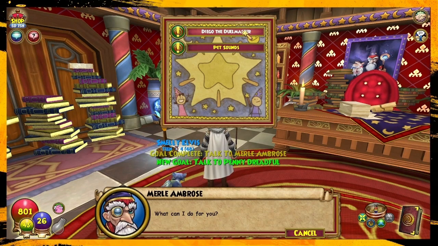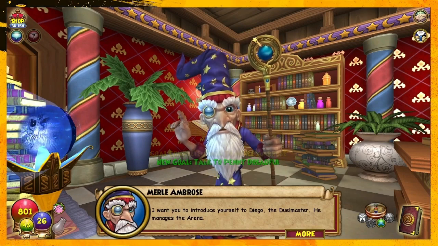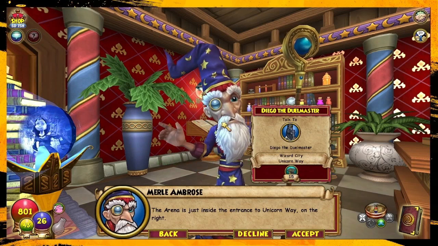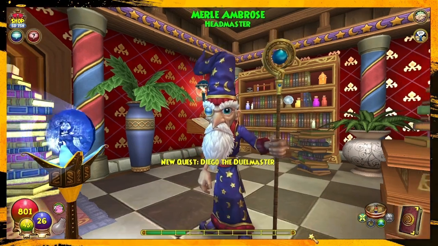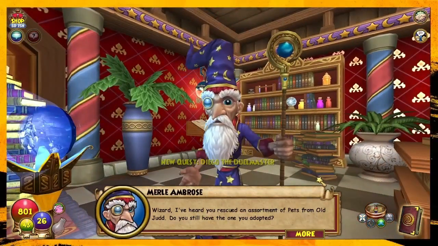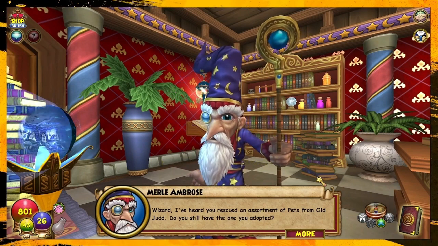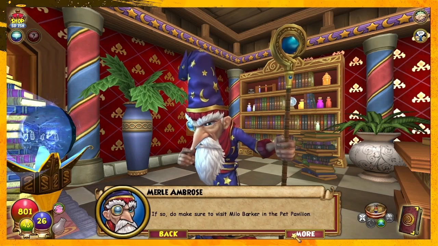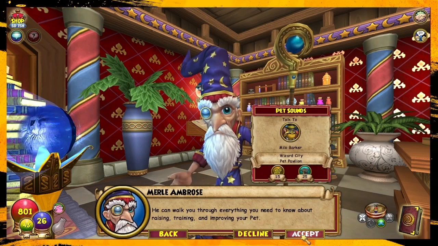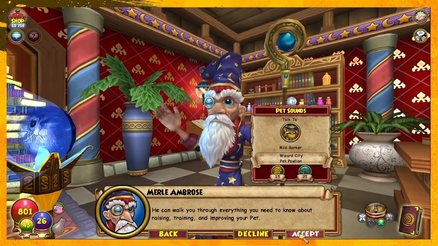I don't want to pretend. I want you to introduce yourself to Diego, the duel master. He manages the arena. The arena is just inside the entrance to Unicorn Way, on the right. Okay. And you have another one for me? Wizard, I've heard you rescued an assortment of pets from old Judd. Do you still have the one you adopted? If so, do make sure to visit Milo Barker in the Pet Pavilion. He can walk you through everything you need to know about raising, training, and improving your pet.